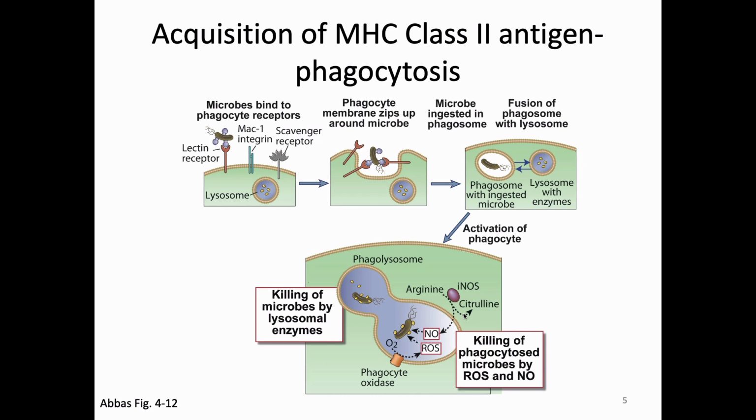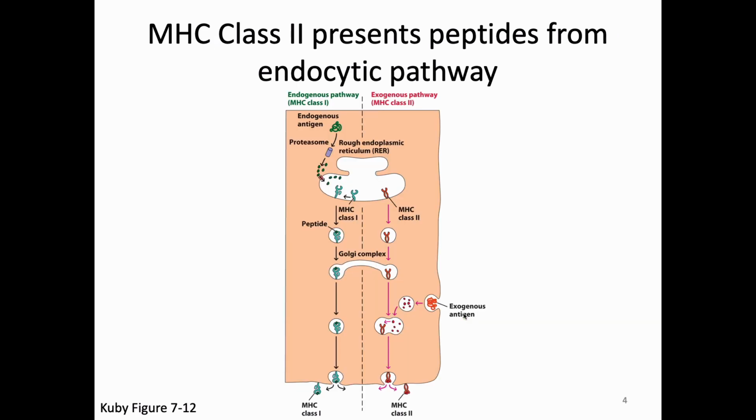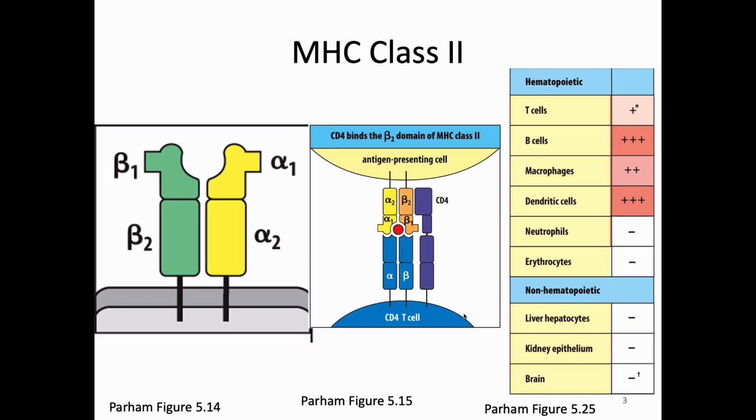Because in this situation, the cell actively has to do something. Whereas in Class I, the cell by default had the thing in its cytoplasm. Here, the cell actually has to try to acquire the antigen. And that will happen by phagocytosis. If you remember the slide I just showed you, 2 of the types of cells that present on MHC Class II are really good at phagocytosis, dendritic cells and macrophages. And so this kind of ties that together.